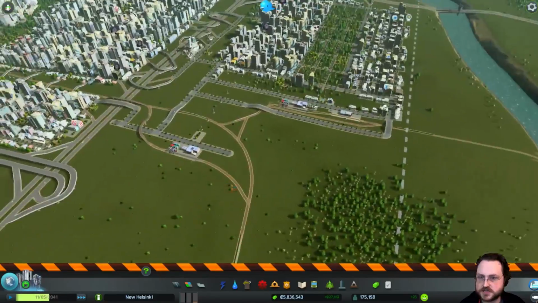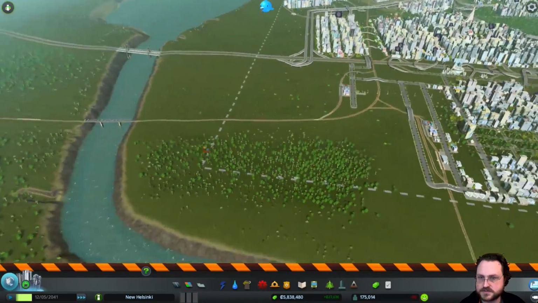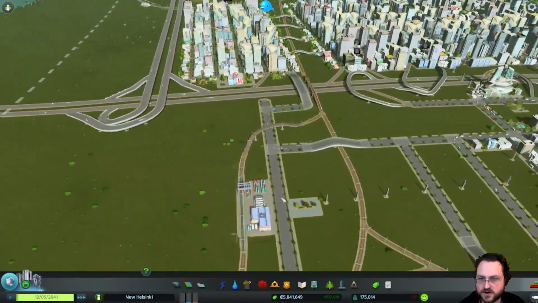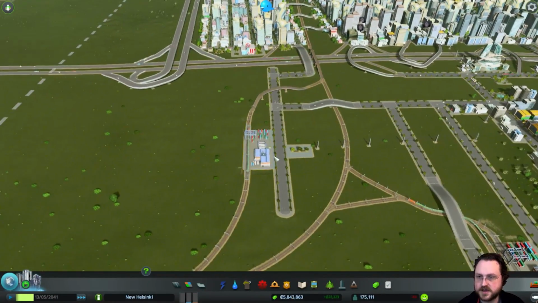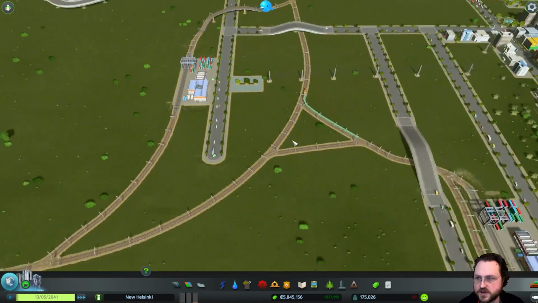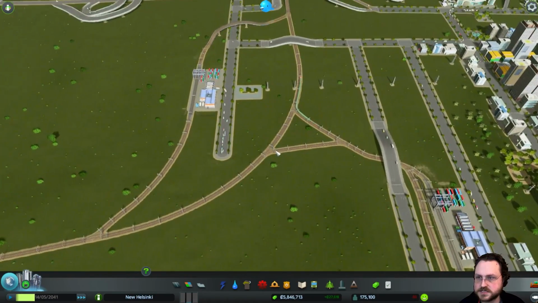Now, it can't actually support any cargo coming from the south, though. It's got a couple other connections. I don't know if it matters. I think as long as you got a connection to somewhere, it'll do it. There we go. You'll arrive. I need many, many more goods for my commercial areas. Oh, you're going to turn around that way, which I guess makes sense.